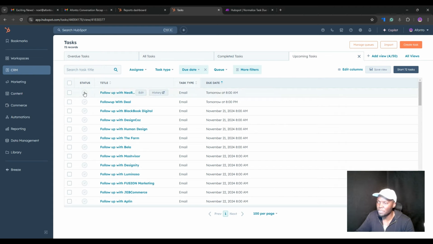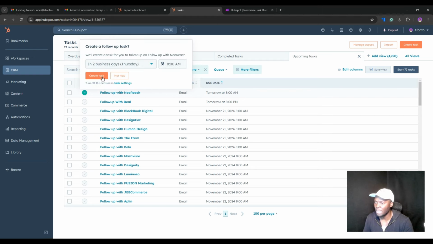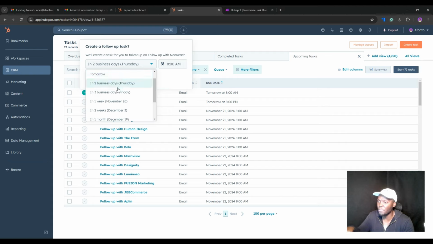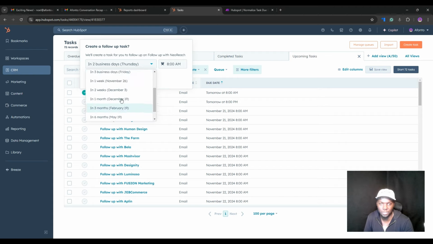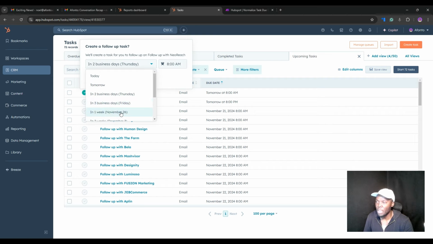And by the way, something really cool with HubSpot is that when you do a task and you check it off, you can actually move it to a day into the future. And so, as you can see, we've got 2 business days, 3 business days, 1 week, right? But let's say you've got 70 tasks to do, and you just do 1 week, 1 week, 1 week, 1 week, 1 week. All of these tasks are going to be for November the 26th. And so you can imagine on the 26th, it's going to be another crazy day.